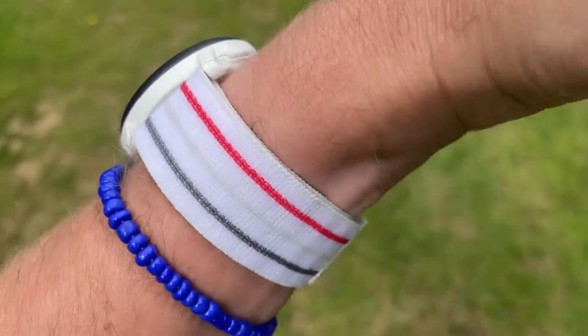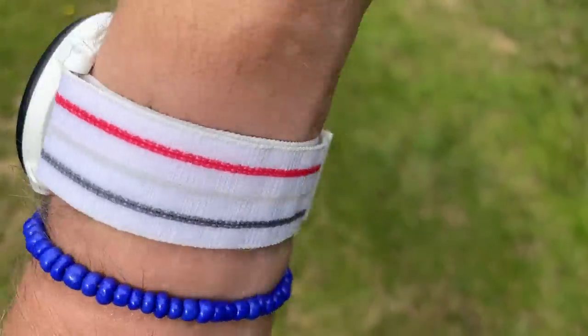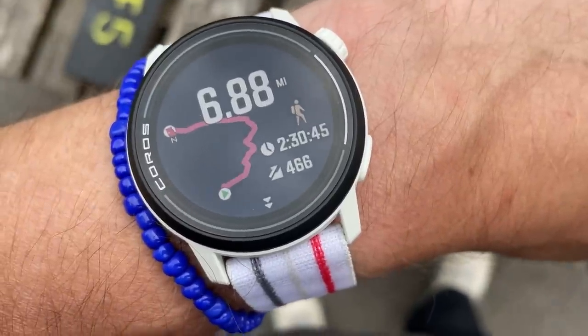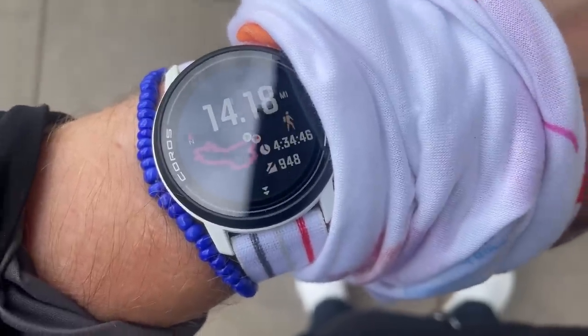My likes start with design — not a great deal has changed from the Pace 2, it's still a bit plastic, but that's what keeps it light and I'm a fan. It's functional, not fancy, not trying to be showy, and not pretending to be anything other than a simple, basic running watch. I really like that it's unfussy and pretty subtle. The nylon strap perhaps isn't as soft as some, but overall it's comfortable and easy to wear 24/7 — you can forget it's there and wear it sleeping. The screen is small but it's a compact watch and it's perfectly legible in most light.